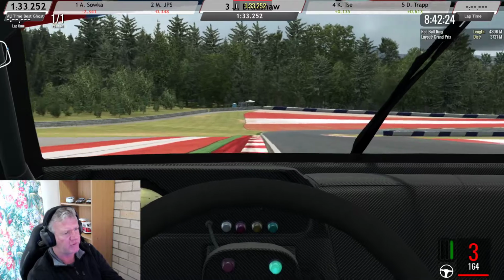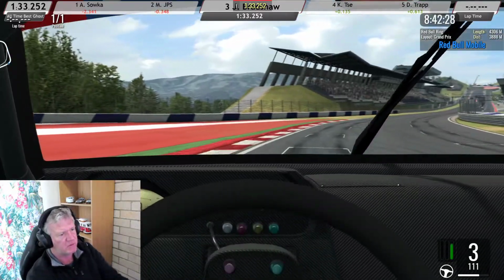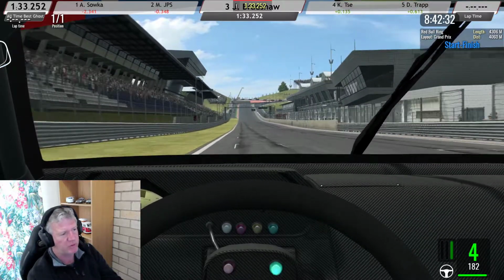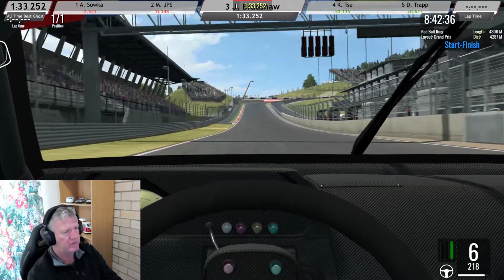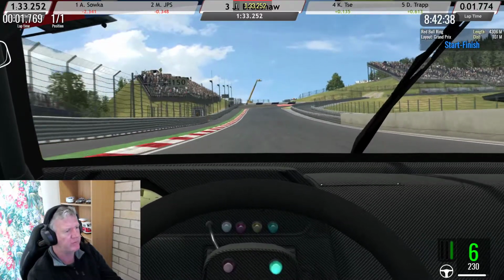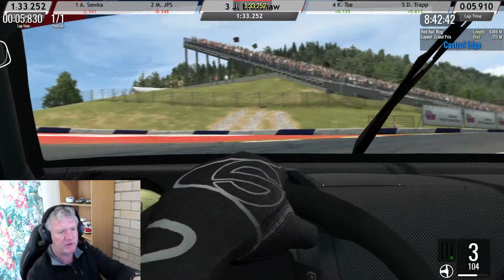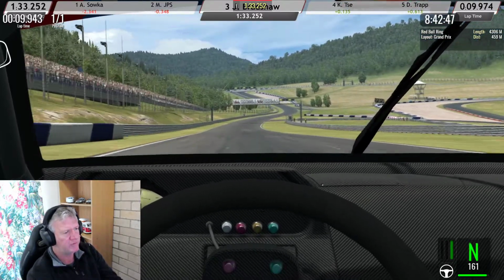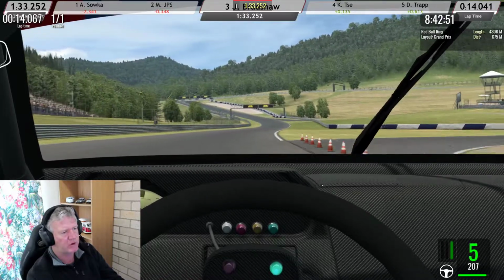So all the tyres are up to temperature with this leaderboard challenge. Back to third, tip it in. It wants to understeer a tiny bit, but that's about the only spot. Bit early on the shift there, but so 100 metres. Third gear, tip it in, grab the inside. Not too much. Up the gearbox.